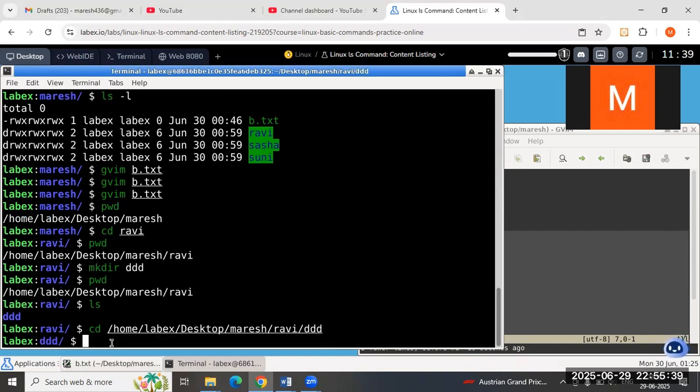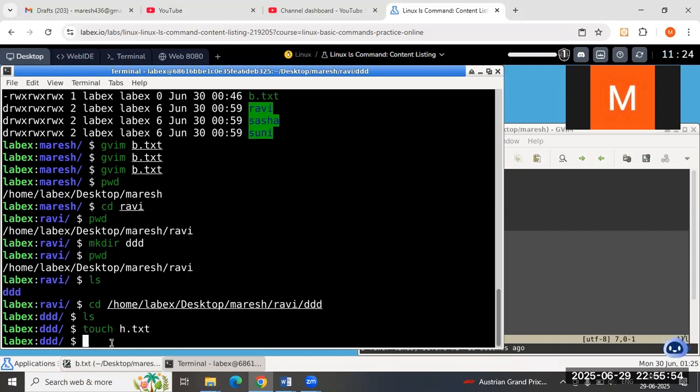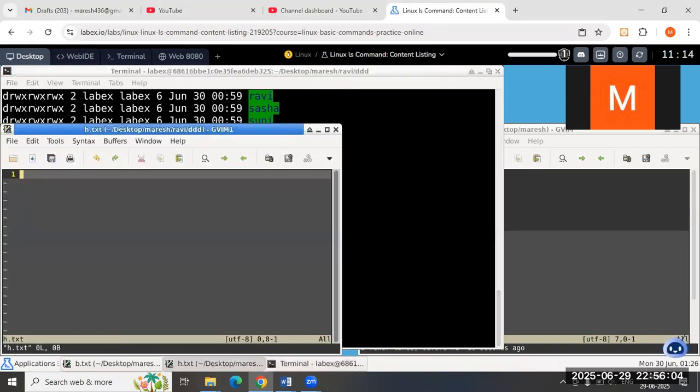Now I am in the DD directory. I'm going to check what files are there. Nothing is there. Now I'm going to create a file: touch h.txt. I just created a file here. Now I'm going to write something in this file: gvim h, tab, hello.